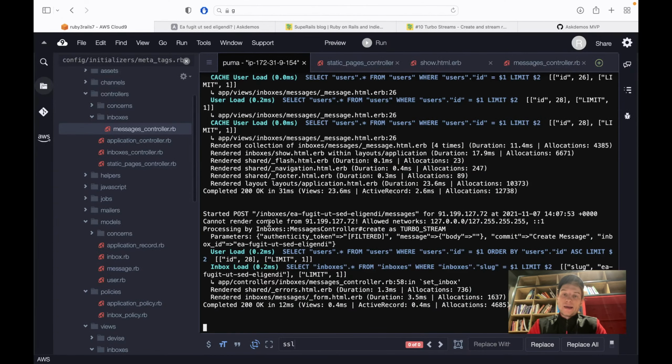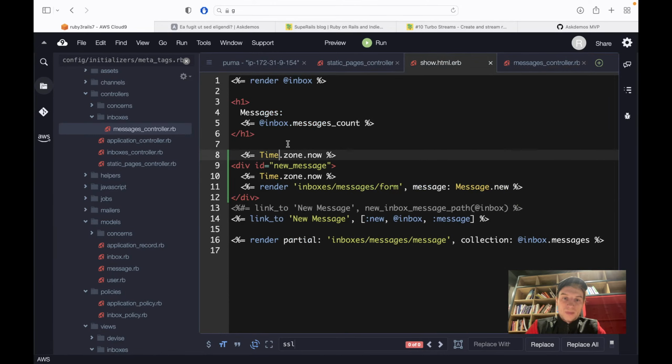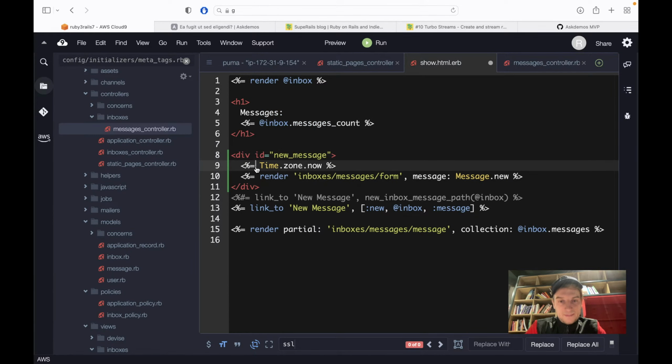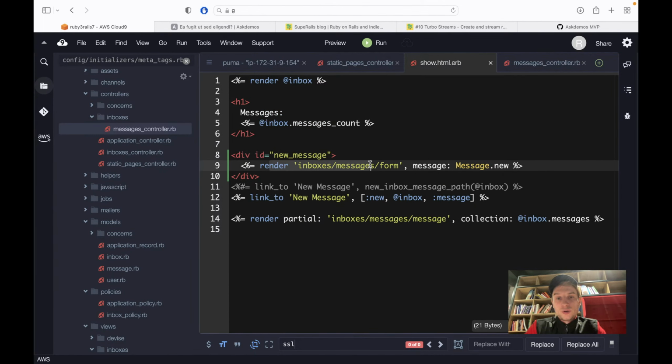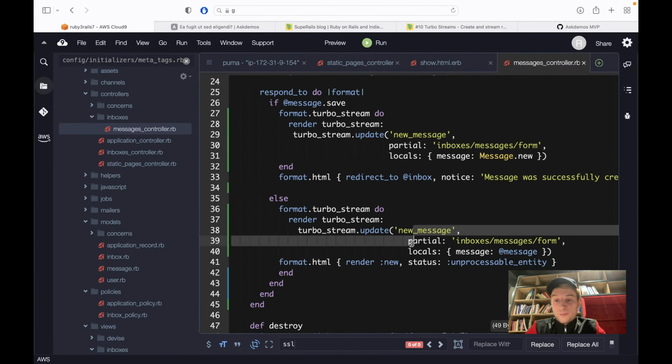What I have done now: if message save, we're going to render turbo_stream.update on this new message div ID with the render of inboxes/messages/form. So I'm updating it with either a new form or the current form with the current message's errors.